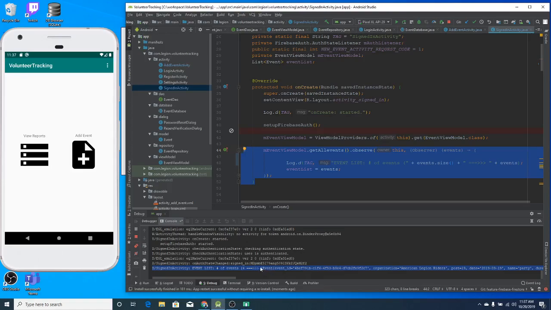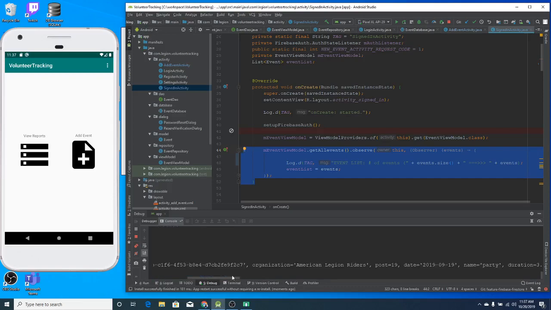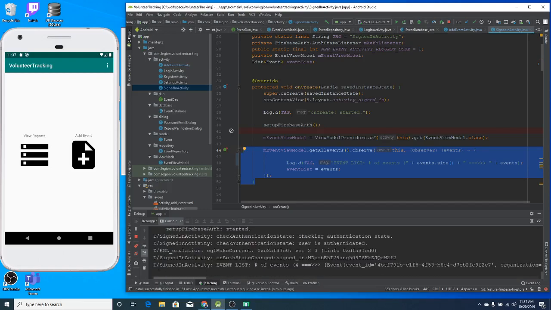So you can see I have 4 events already here, and if I zoom in a little bit more for you, you can see that I've got the IDs, the UIDs that are being created. That's the organizations, the post, the date, the name, the duration, all the information that I have. Here's our second event. So we've got 4 of them in there.